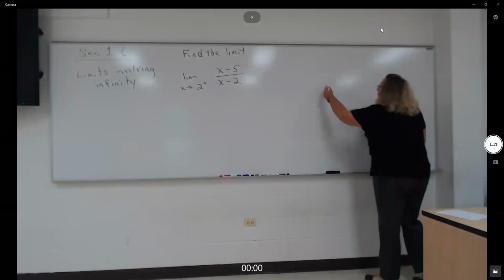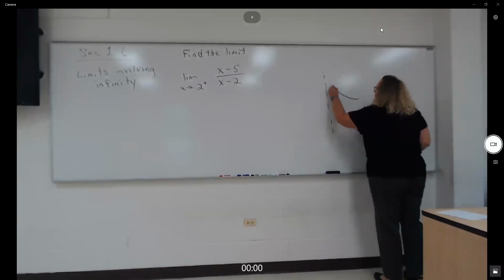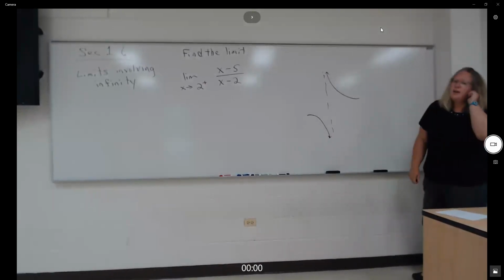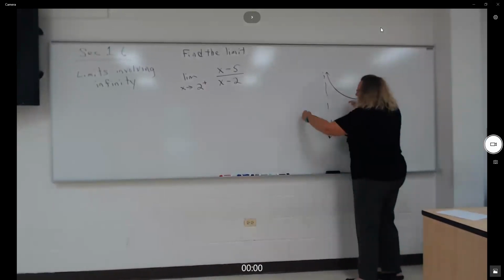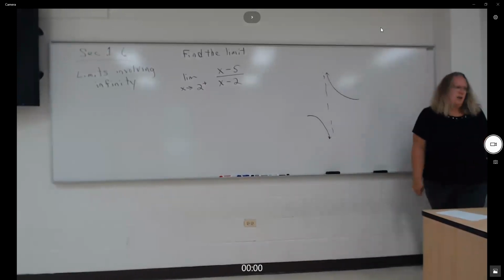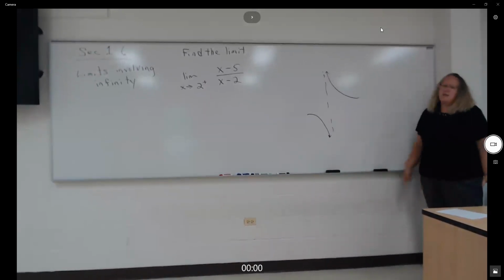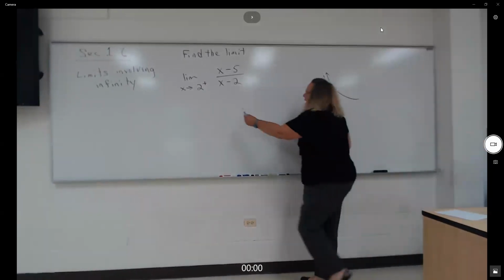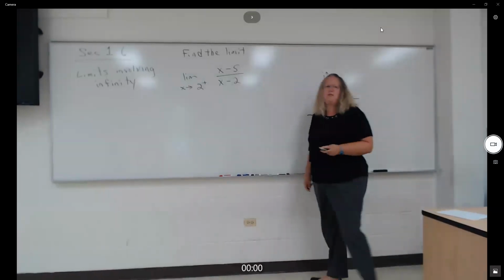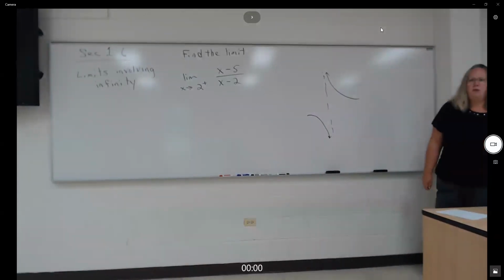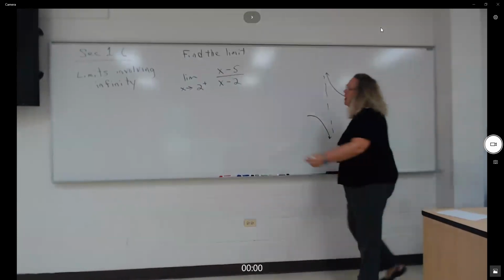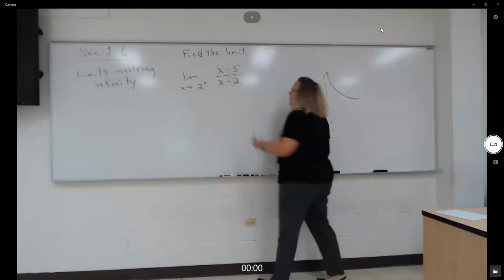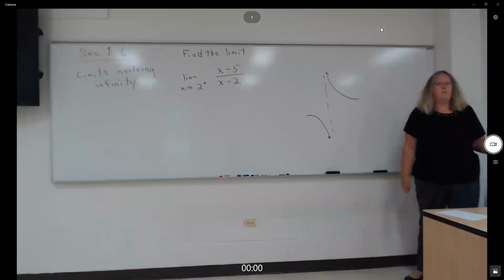Because at an asymptote, the graph is going up on one side and going down on the other. We're not going to get into where they're going the same direction. So you can assume that at an asymptote, one's going up, one's going down. So does it make sense that I have to specify if I want the left side or the right side? Anticipate that when they ask for a left side or right side, and then you can double check, oh yep, that makes the bottom 0, I'm at an asymptote.